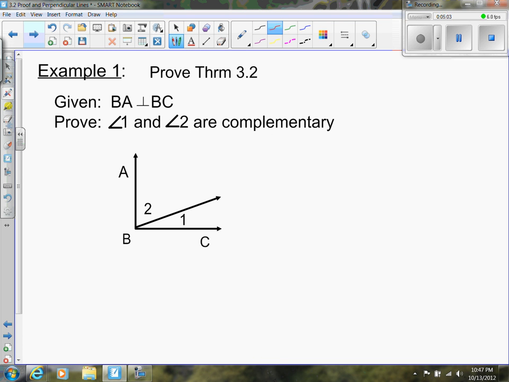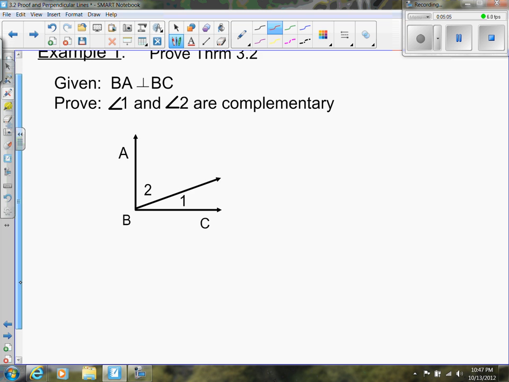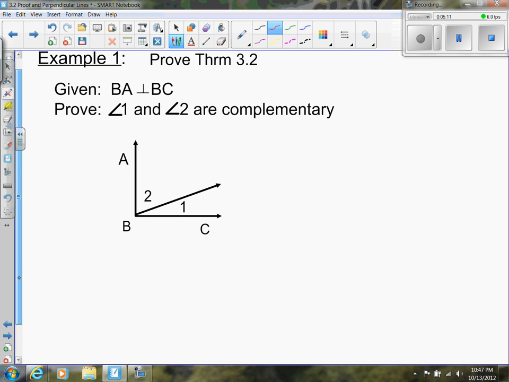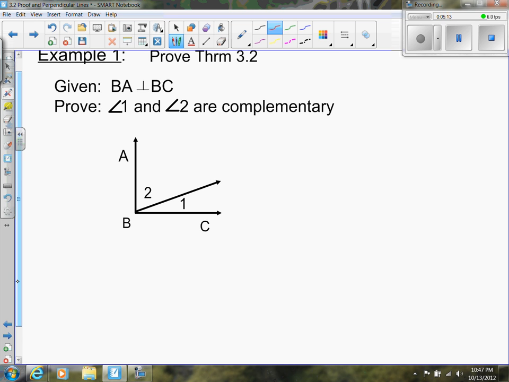We'll do one proof here. We can probably prove it however we want. I think I'd like to try to do it in a flow proof. We'll see how that goes. Now, I have the advantage of being able to move stuff around, but I'll try to get it right on my first try, but no promises.